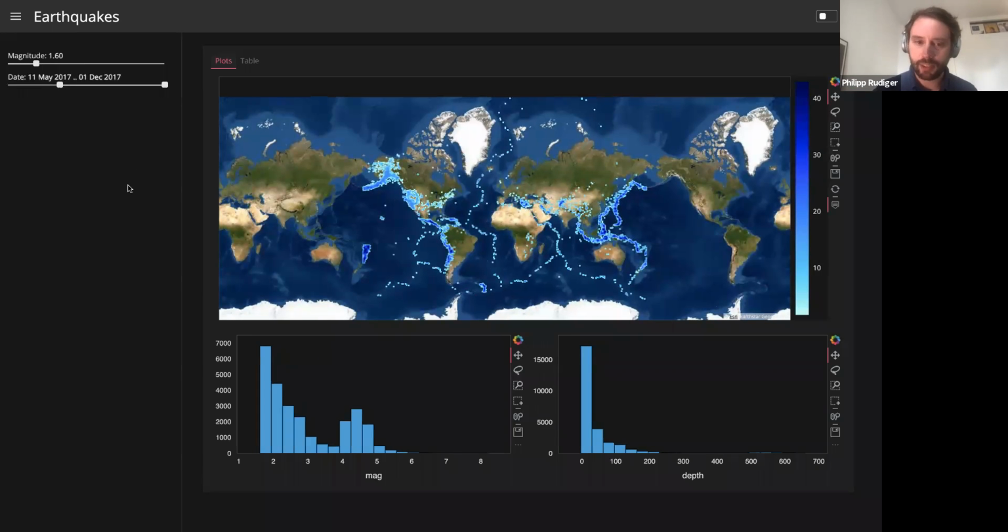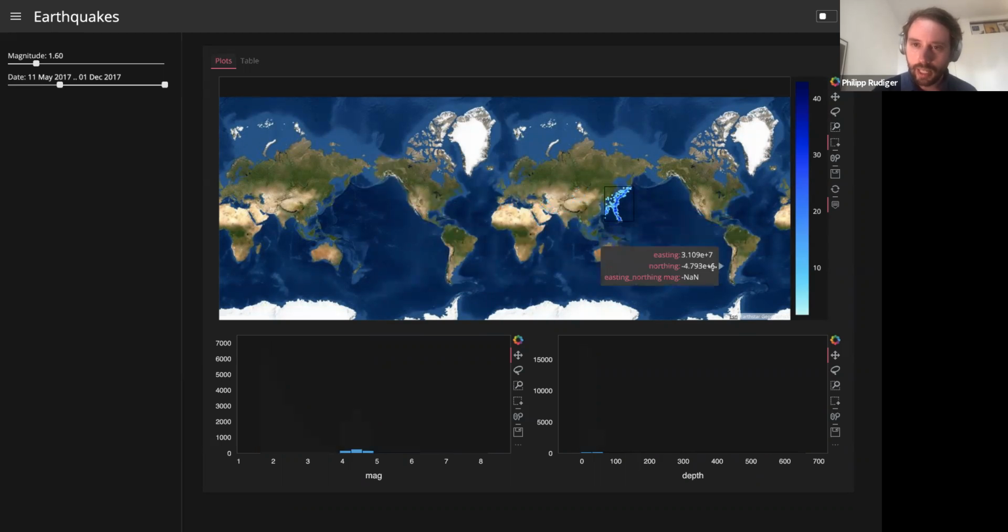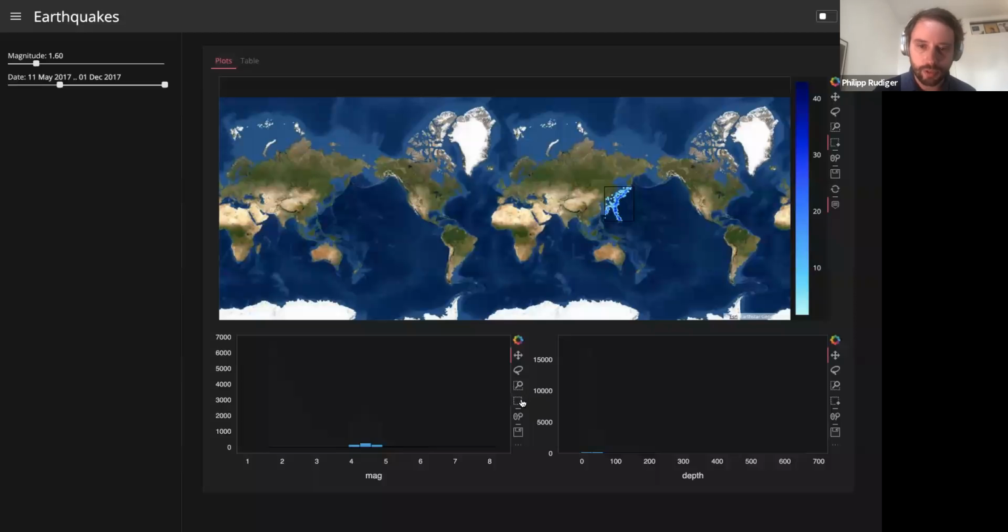The other nice thing we added to this dashboard, and if you watched very closely, I added this thing called linked selections, which I actually talked about at PyData Global last year, which lets us filter by region. So let's take this region here over Japan and filter by that. All the other plots will update in response to the selection now, because I used linked selections. You may be able to see in the background very faintly the full data set and then the subset of data points that correspond to the region I selected.